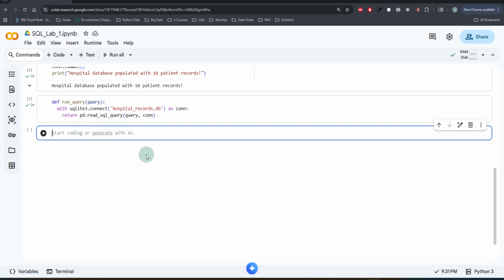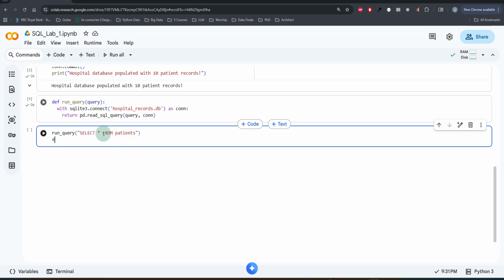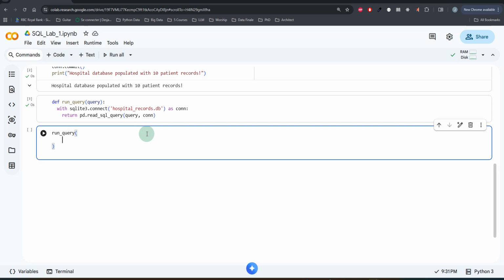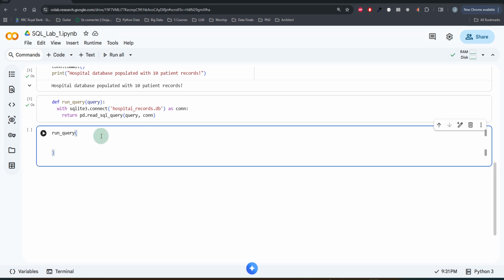Now we will start using this function, run query. Everywhere we will be using this to run our things.